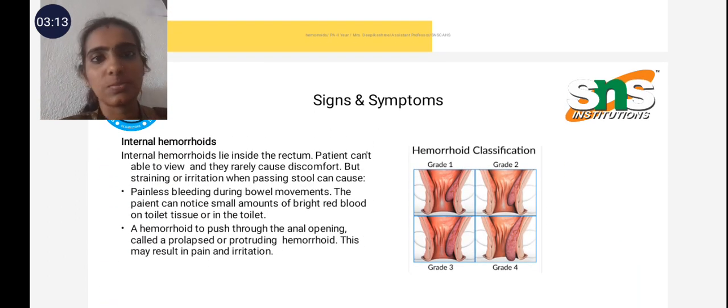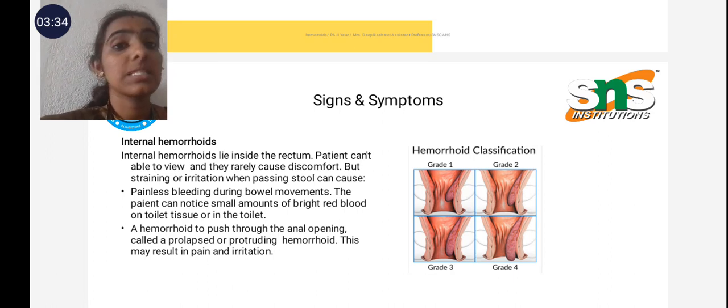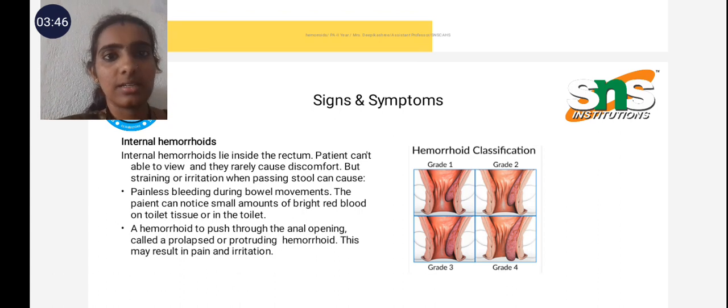Clinical features means signs and symptoms. The signs are what the healthcare providers can diagnose as abnormality. Symptoms are what the patient says, like, I am not able to pass the stool softly. Now the internal hemorrhoids' signs and symptoms. There are four grades in internal hemorrhoids: grade 1, grade 2, grade 3 and grade 4. In grades 1, 2 and 3, the internal hemorrhoids are only inside the anus. In grade 4, it can come out from the anus like external hemorrhoids.